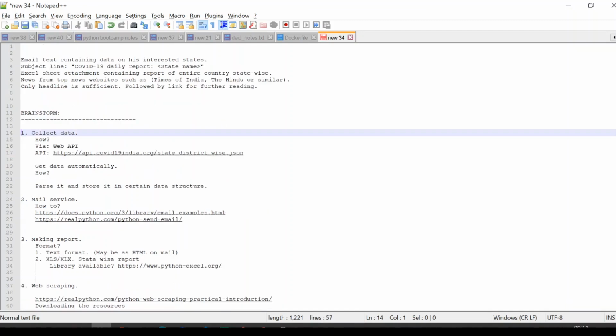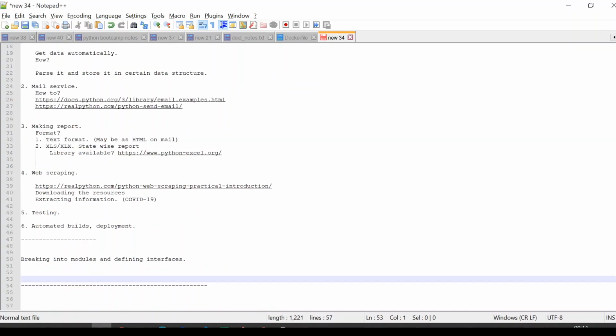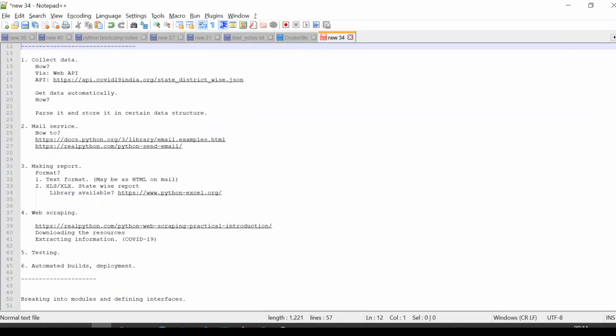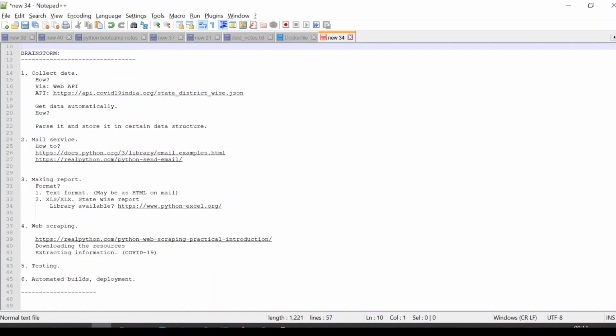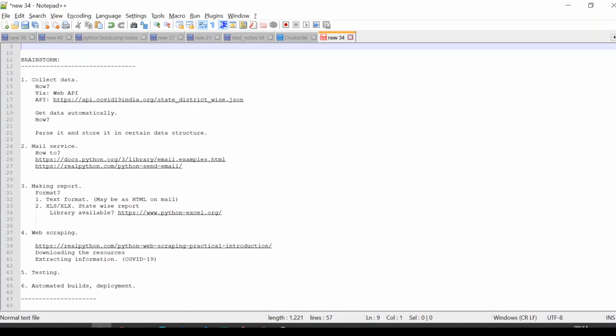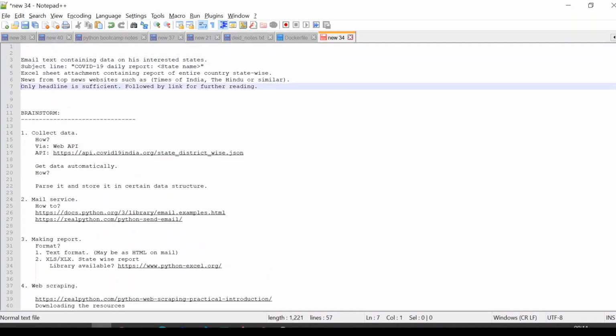No, I don't have any questions here, but whatever data that gets collected, maybe before even exporting into text or XLS format, what we could also do is try building a simple chart using Matplotlib. Using those libraries, we can actually add a requirement of sending a graph of how things are moving up. Yes, that will be a nice requirement. Yeah, we can add that. Awesome.